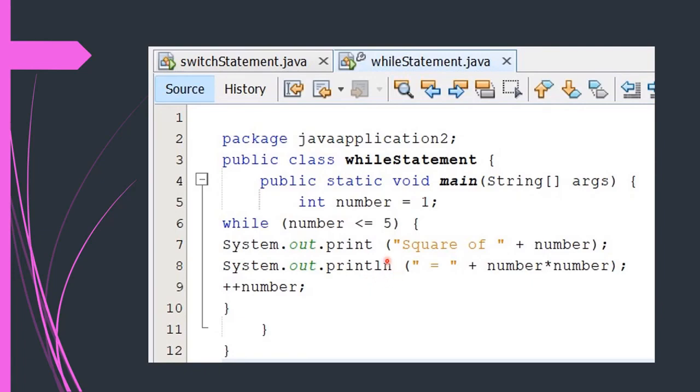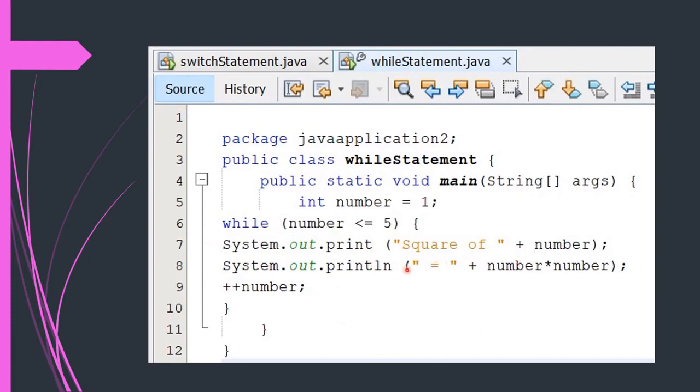Basically, the second statement is used to print a new line after the execution of the statement, and the first statement is used to print the next output in the same line in which the statement is executed.